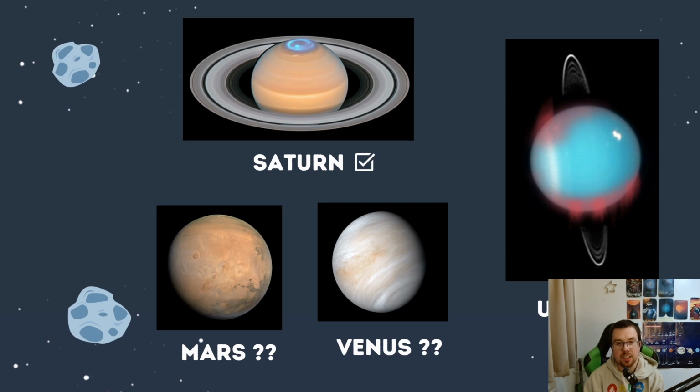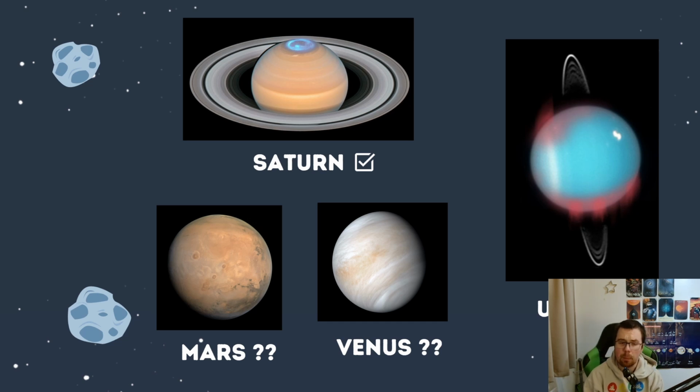Other planets that potentially get aurora: we know Saturn gets aurora, so we can see it here on the top of Saturn. Uranus on the right gets aurora. The weird thing with Uranus is that because it's sideways, you'd actually get these aurora to the west and the east. Yeah, Uranus is weird. You can see it here in red. It's kind of a fake color just to make it a bit clearer, because the aurora on Uranus tend to be blue as well, but you wouldn't be able to see it very well against the blue planet.